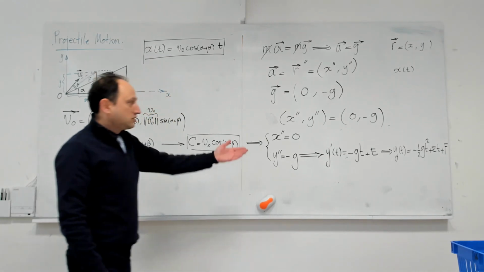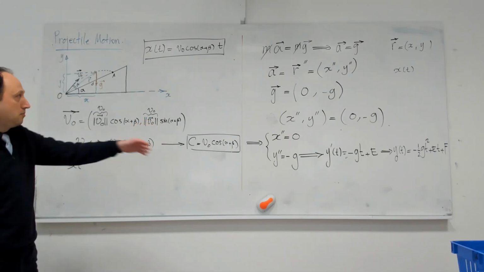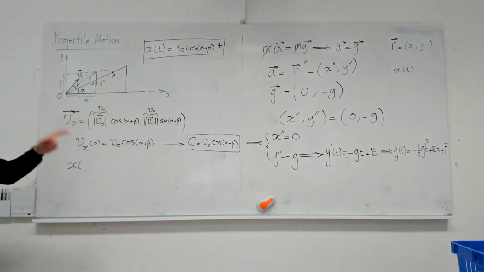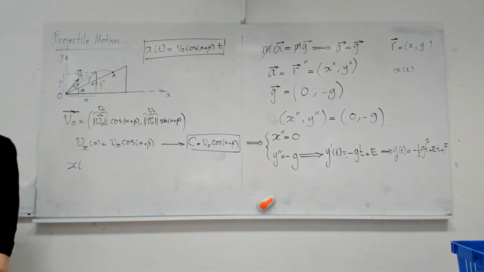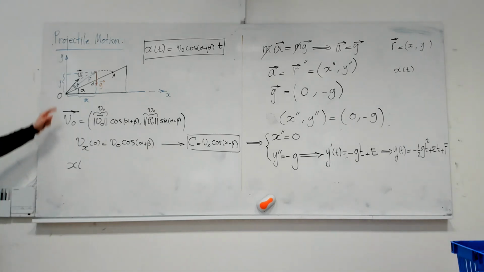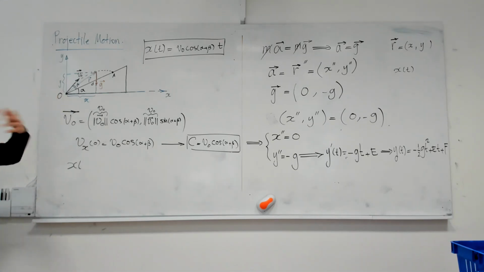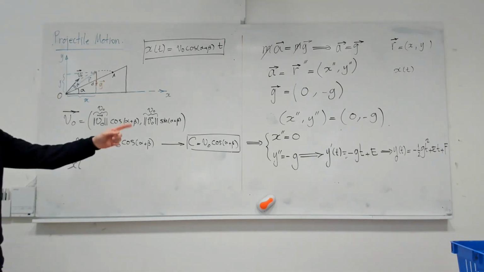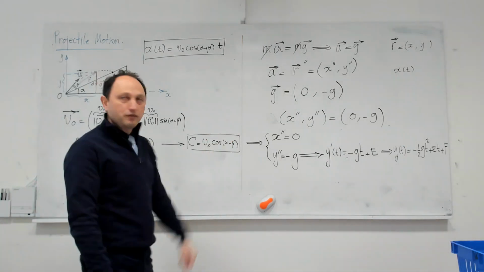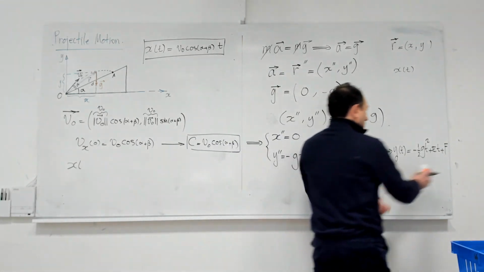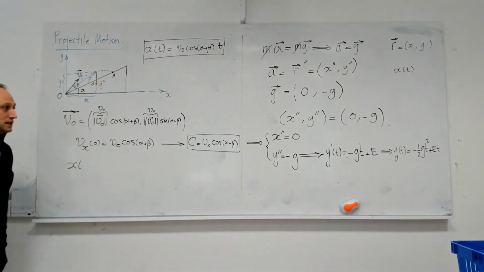Again, this is completely generic. I need to fine-tune E and F so that this matches with my problem. But finding F is again easy. Can you see what is F? Because we know where the particle starts. It starts when y is 0. Initially y should be 0. It means that if I replace t with 0, the value for y should also be 0. So this means that f is 0. So if you don't mind, let me just ignore f.